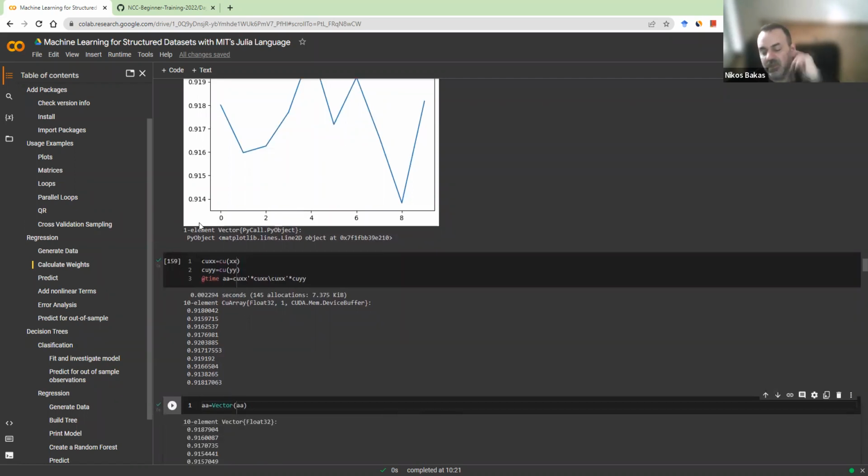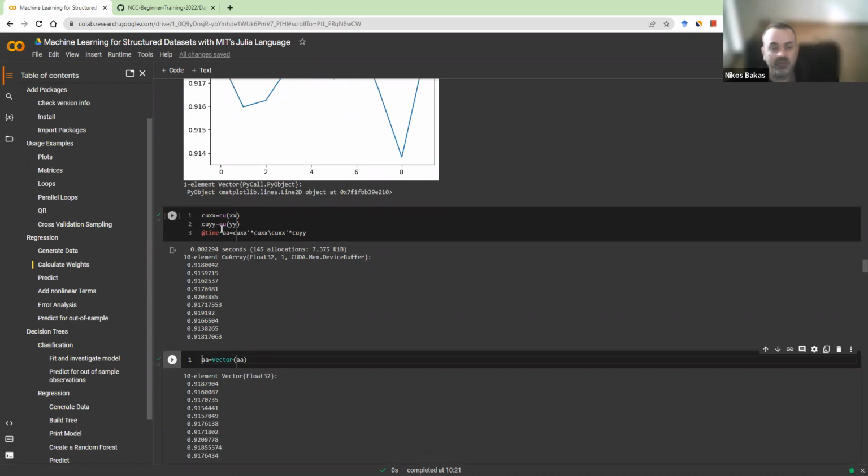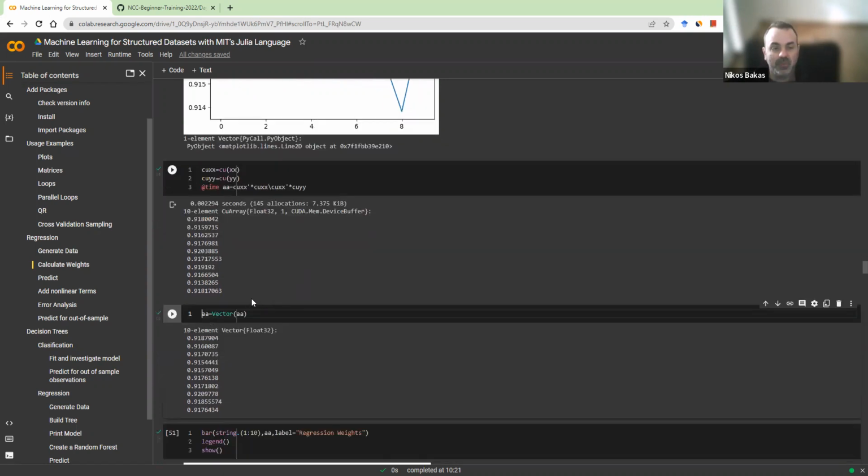But again, we have a scale up in the solution of the system as well. As you notice, we can run everything very simply, either in CUDA or on multi-threading.